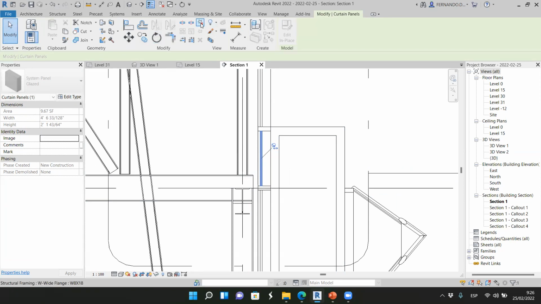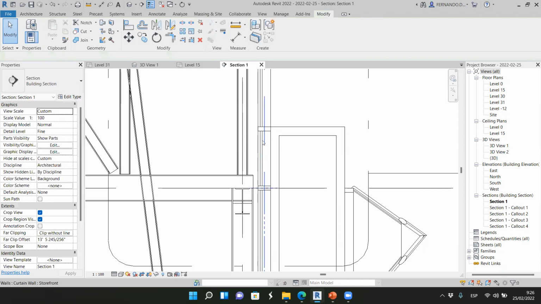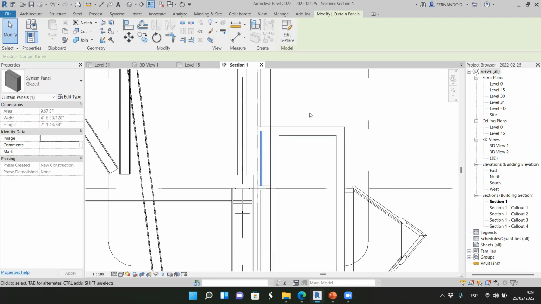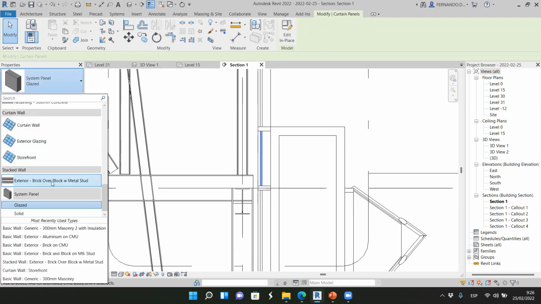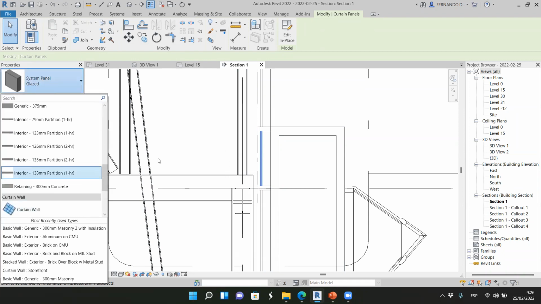But if I unpin it, then I can delete. I can't. Interesting. But I can change the system. You see that now it's glazed. So once I have unpinned this, it's not glass anymore.